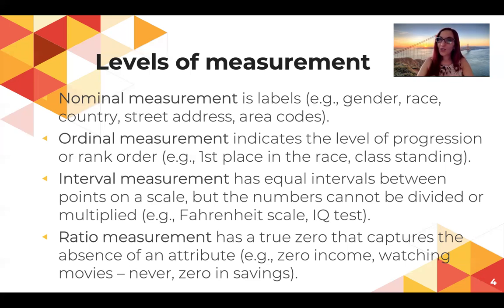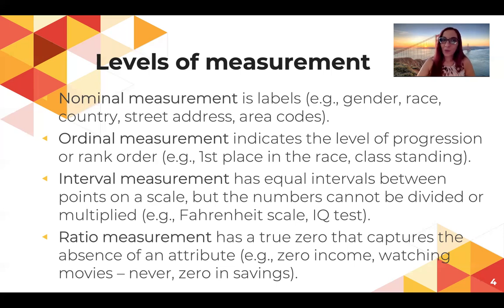Fahrenheit scale includes zero temperature, but a temperature of zero doesn't mean true zero. It's not like we're dealing with the absence of temperature. 0 Fahrenheit is just cold weather. So the temperature is still there. It is just very cold. So there is no absence of temperature. It is just very cold. So there, and we have numbers below 0.